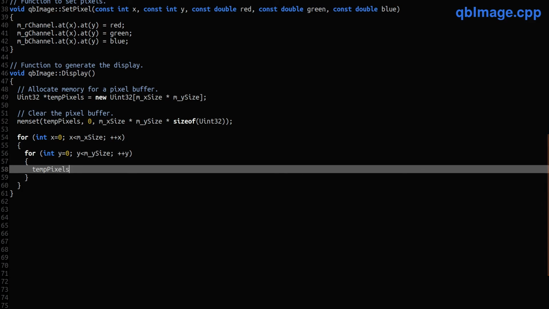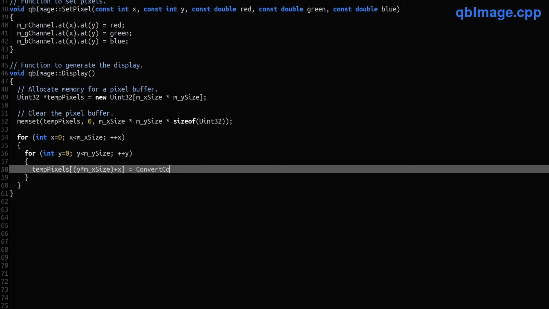So then we do temp pixels, that's our pixel buffer, at y multiplied by m_x size plus x. That simply converts our two-dimensional x and y coordinate to a linear index into temp pixels.